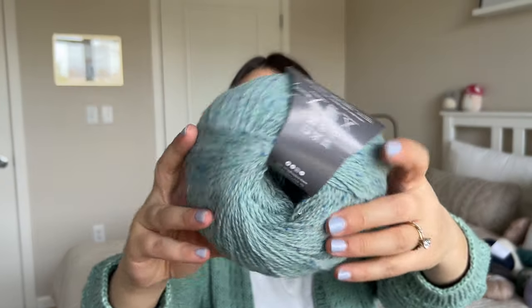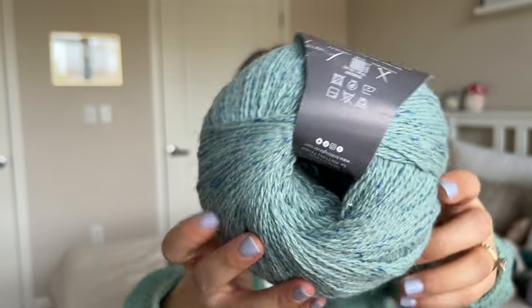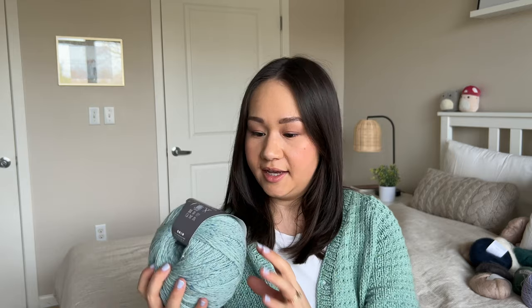This next yarn gifted to me by the Twisted Pearl Yarn Studio is Jodi Long Alba — 50% wool, 25% alpaca, and 25% viscose. It's a really nice aqua color called Splash with all these nice dark blue flecks on a teal base. It's kind of the same color as my cardigan, which is also with Jodi Long yarn. It's described as a luxury tweed blend. In a single skein it's 100 grams and you get 382 yards or 350 meters — so there's definitely a lot in here. I could make a tank top but I'm worried it might be too warm since it's merino and alpaca. I'll keep it in my stash for a while and see if inspiration strikes.